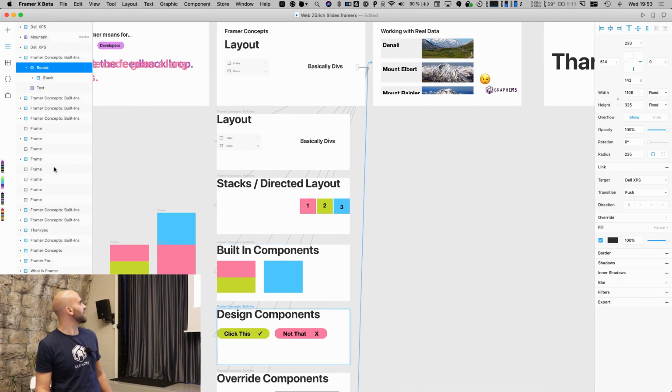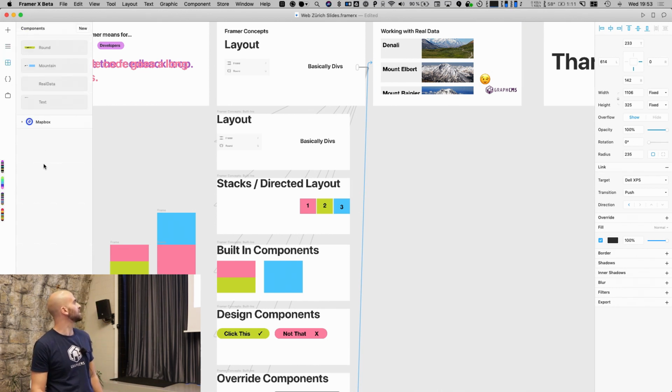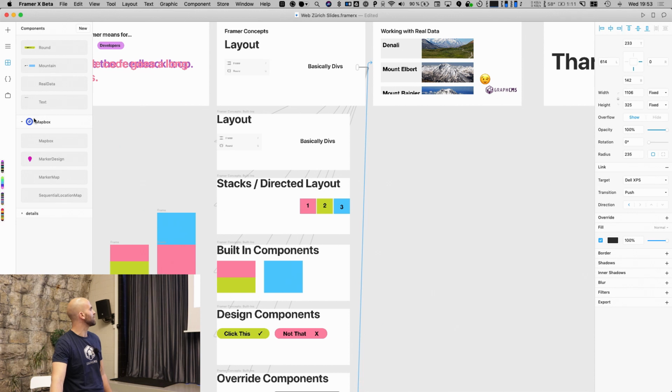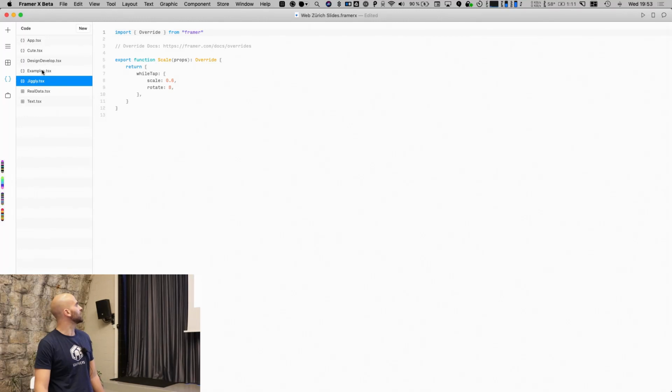So this is standard layers, and they're named terribly. So this is like a real-world example, because this is what a lot of layer handoffs look like. If you have seen them before, I apologize. I've sent those to developers. Here's the components. So you can see where I brought in Mapbox, and that's a really nice tool. They have a lot once they shipped with it. Here's my real-world data component. I'm going to go ahead and look at the code on that, actually.